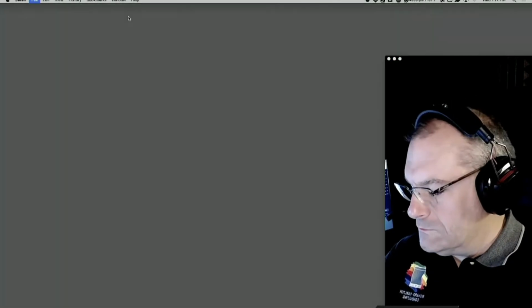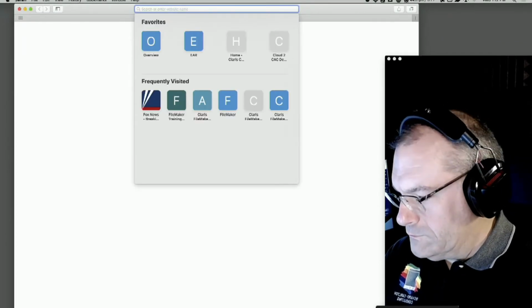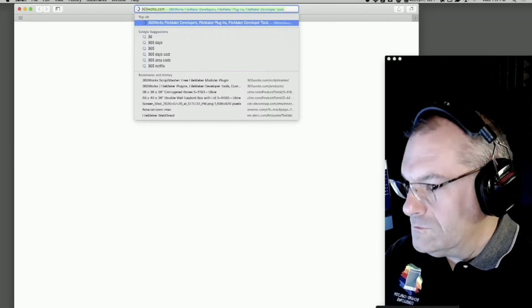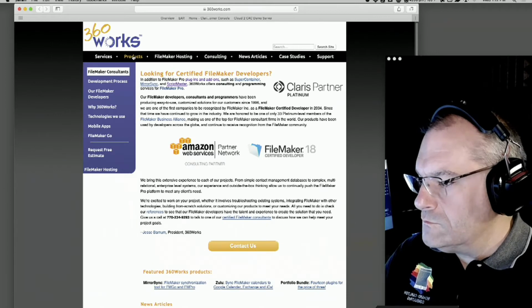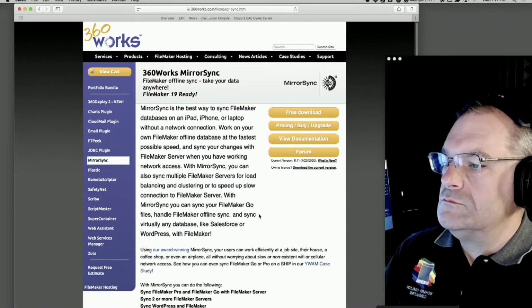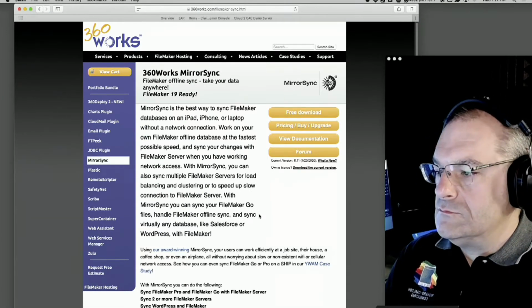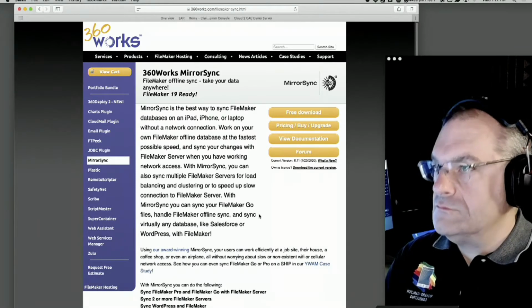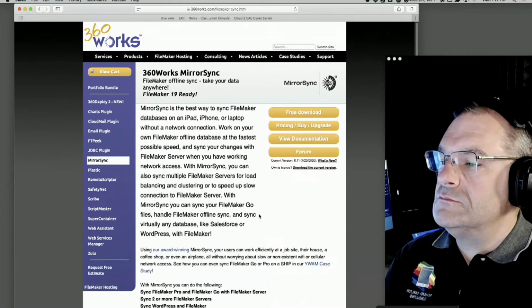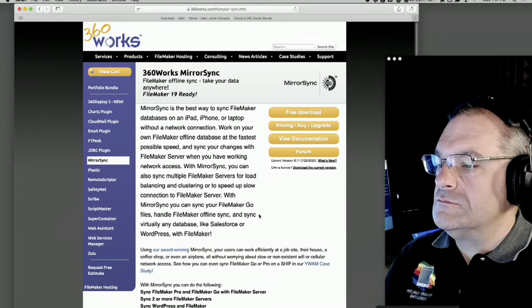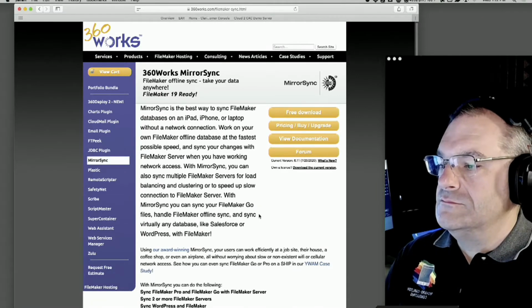So if you want to set up a read-only sync where you're just pulling from that Microsoft SQL database and pushing to FileMaker, maybe you have Microsoft SQL set up as a read-only hub and FileMaker is like a writable spoke, then all you need is read-only access credentials for that database. If you want to do a bidirectional sync, then obviously you are going to need permissions to insert, update, and delete records. You don't need permissions to do DDL, data definition language, to modify the schema of the database. Although Mirrorsync does have some cool features to create new schema from a FileMaker database.